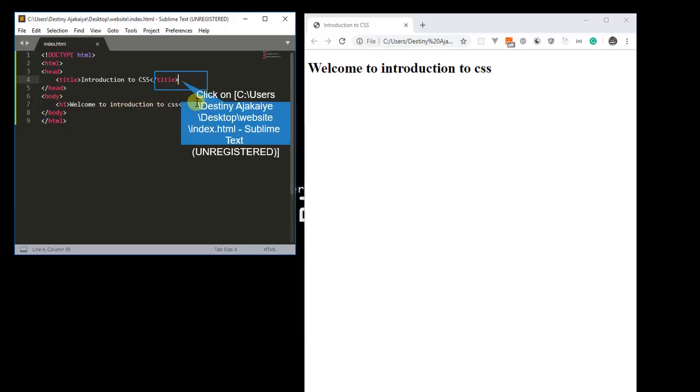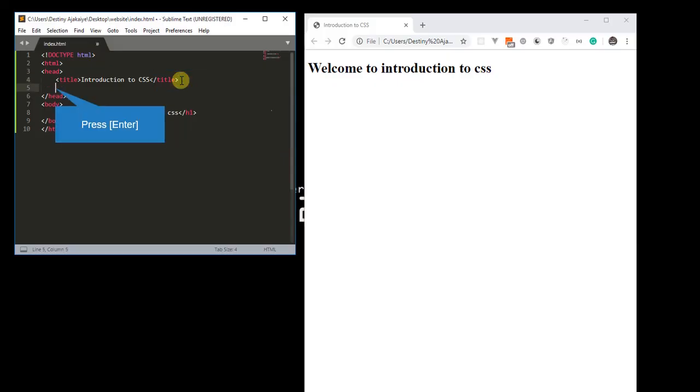Now we have three basic ways whereby you can insert CSS into your web page, and one of those ways is what we call the external CSS. The way the external CSS works is you have an external file that stores your CSS codes, and you then link that external file to your HTML web page. So let's go into a practical and see how it's done.